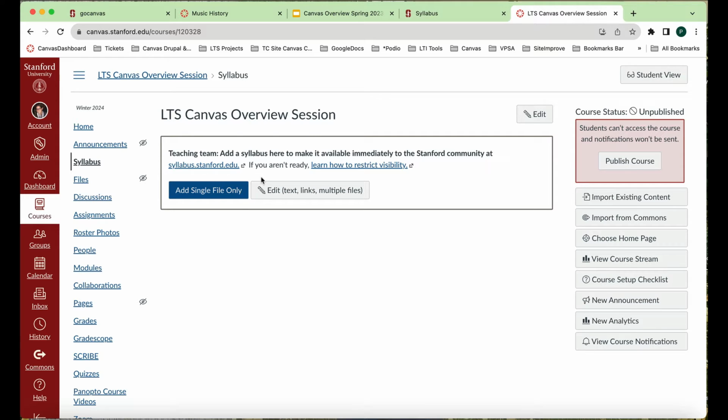Now, I'm immediately taken to the syllabus view by default. Whether you have a Canvas course or an external website, it is crucial for all educators to utilize the syllabus tool within Canvas to share your syllabi or syllabus, as it provides easy access to course information for both prospective and enrolled students.